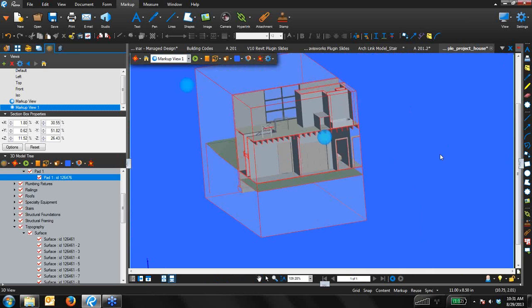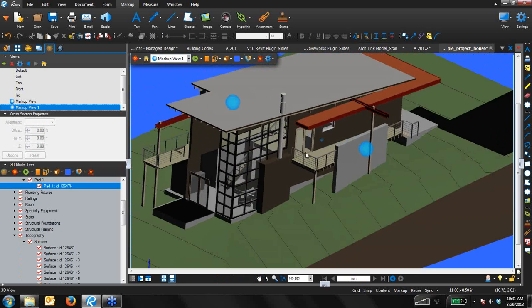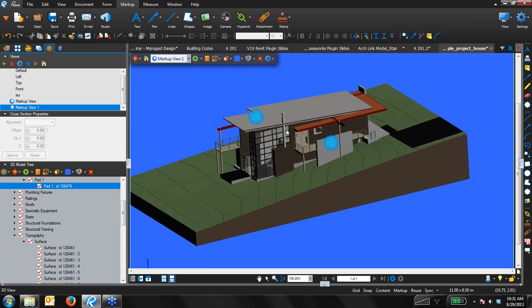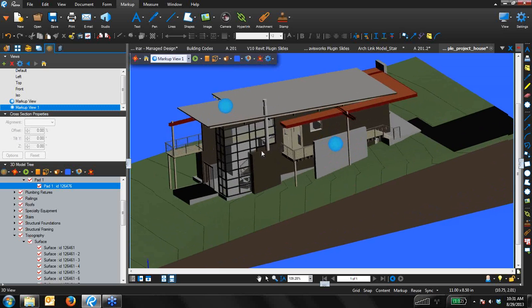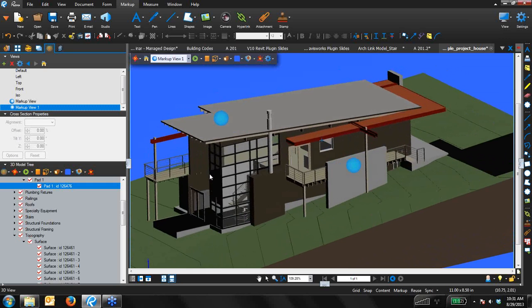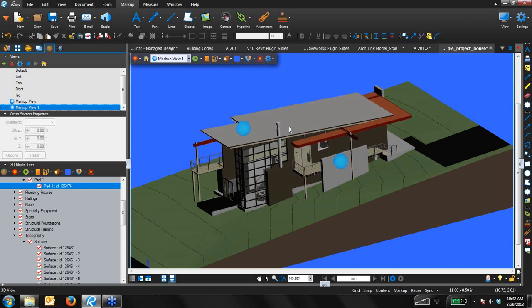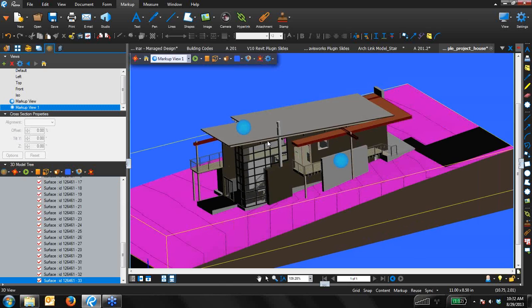So back to my 3D model view here. And let's go ahead and turn it all back on so I can see the entire model. Now we've got some other really cool functionalities within the software. So if I want to maybe show animation or how something is constructed, we can actually get this model information and start to manipulate it.